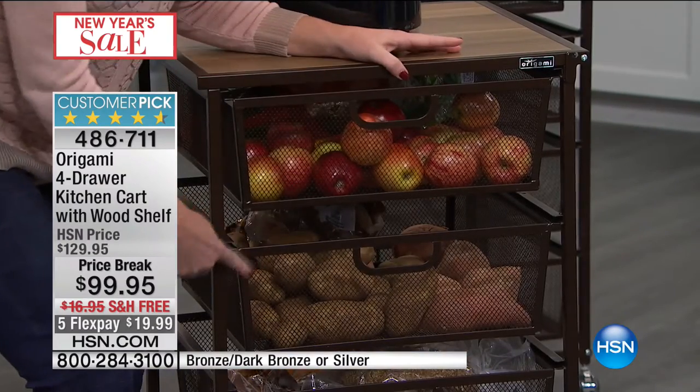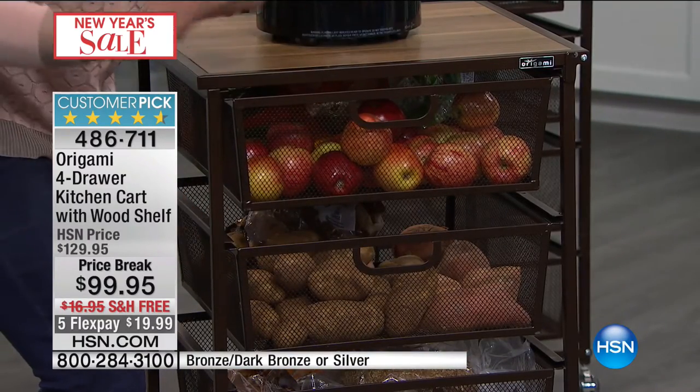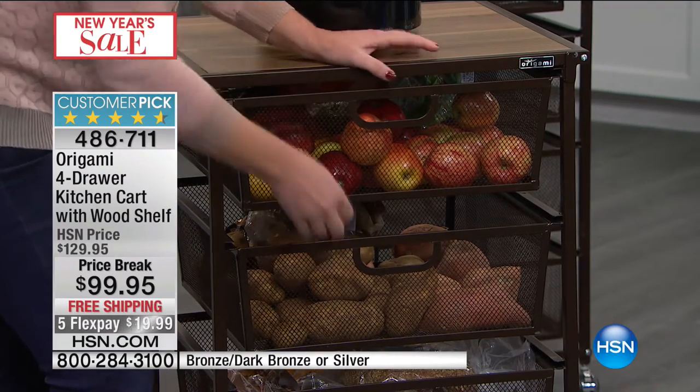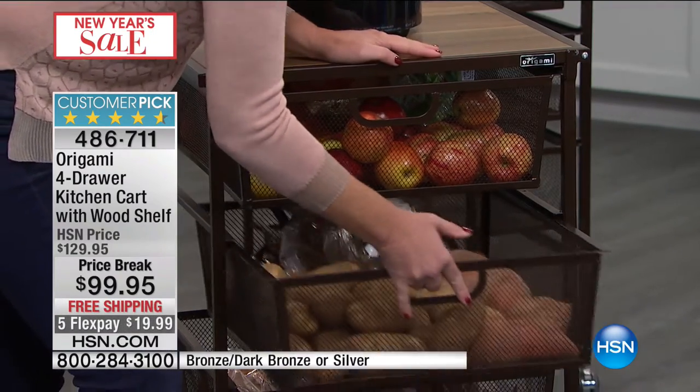And notice here, there are no tracks. There are no wheels. There's nothing like that. So if you ever get a drawer off track, nightmare. With Origami, it slides in and out.